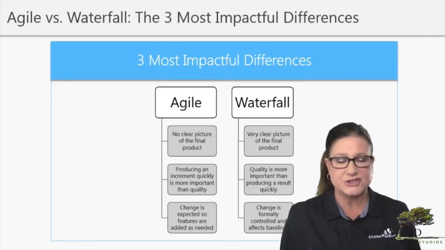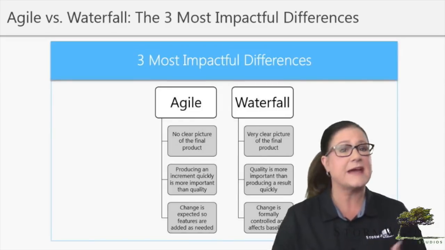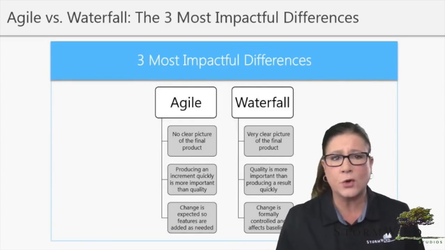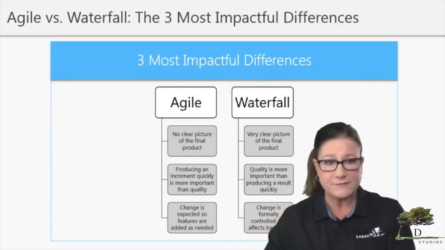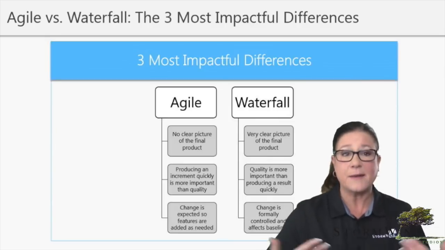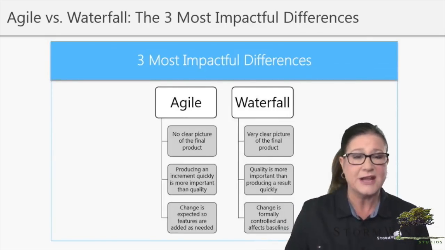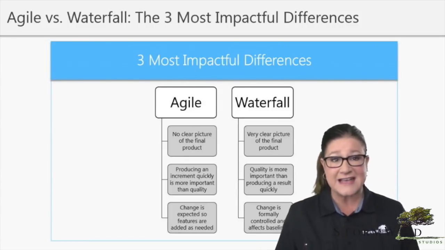The other thing that we're trying to do is create usable increments quickly. Does that mean after one sprint, the customer's going to walk away with exactly what they asked for? No, but they will walk away with the ability to review, test, and make decisions about what they want to update in the next sprint. So we expect change. Change is expected. We can add features as needed.